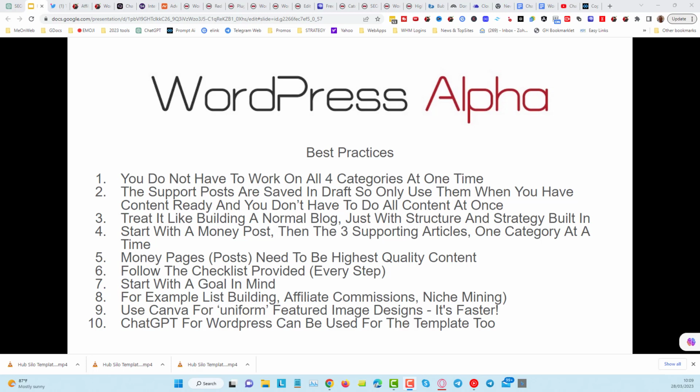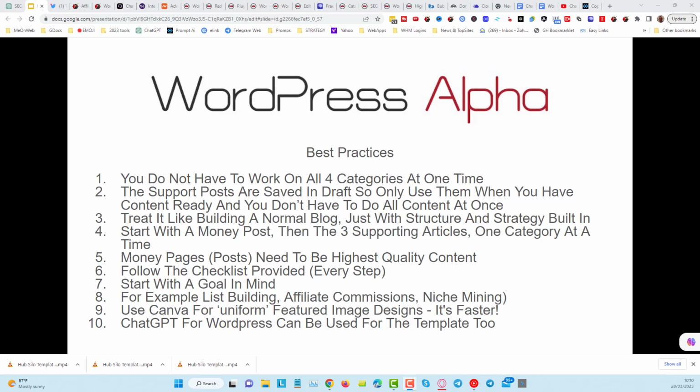Now you can change the money posts to drafts and focus on just one category at a time. Okay, so focus on your first money post. If you're an affiliate marketer, for example, it could be like a review post. It could be like a comparison of different products within a product type. Okay, it could be something very, very high quality that you really want to get ranking so that you can monetize. So you can do one at a time, and it's going to be simple. It's going to be easier.